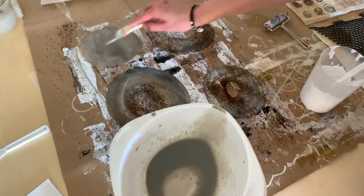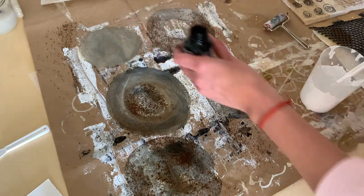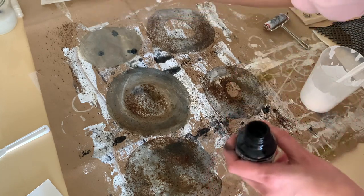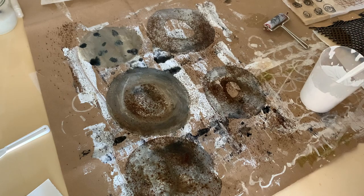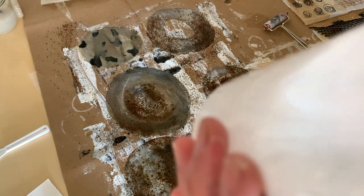Oh, and the white bubbles you're gonna see, it's from white paint and water and soap. It's just some leftover wall paint that I had from my house. And it's the same process as when you make the coffee bubbles, but instead of adding coffee, you add wall paint or acrylic paint or whatever kind of white paint you have with water and mix it with your soap. And then you get these really yummy bubbles that you're gonna see.